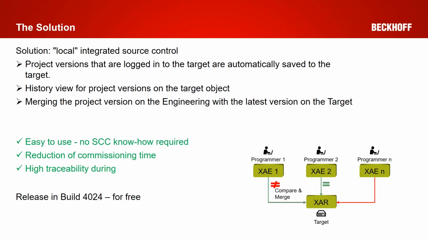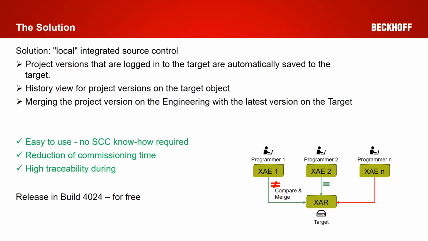Our goal was to provide this functionality in a way that the programmers themselves do not need real knowledge about source control functionality. During the commissioning, they have a lot of pressure to program the machine. So there should be no need for them to look on the internet for how to force an update on the machine or something like this. This is what should not happen during the commissioning. That's why we have integrated it completely into our workflow.